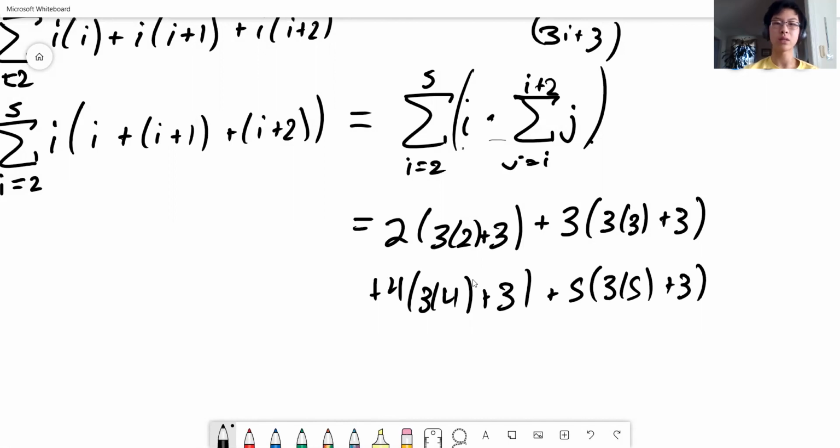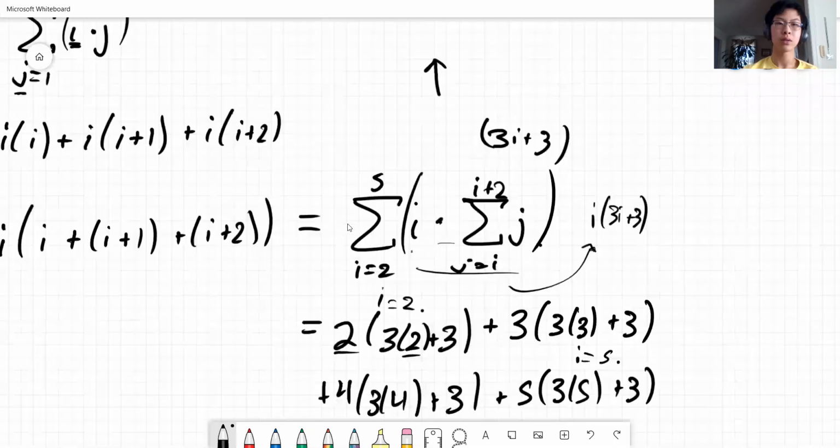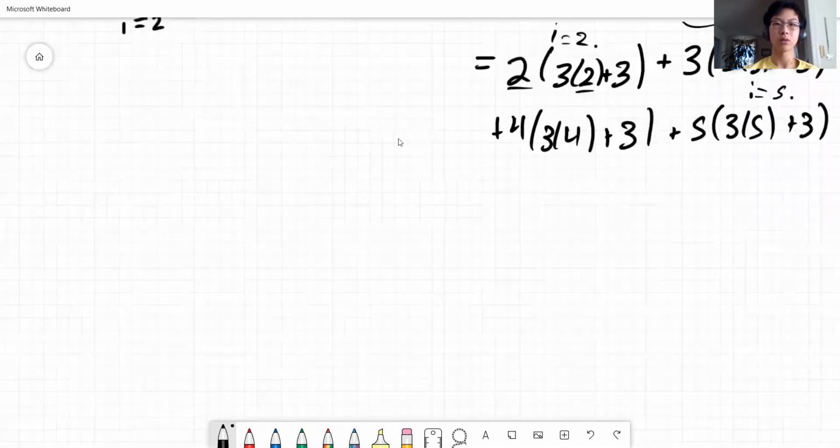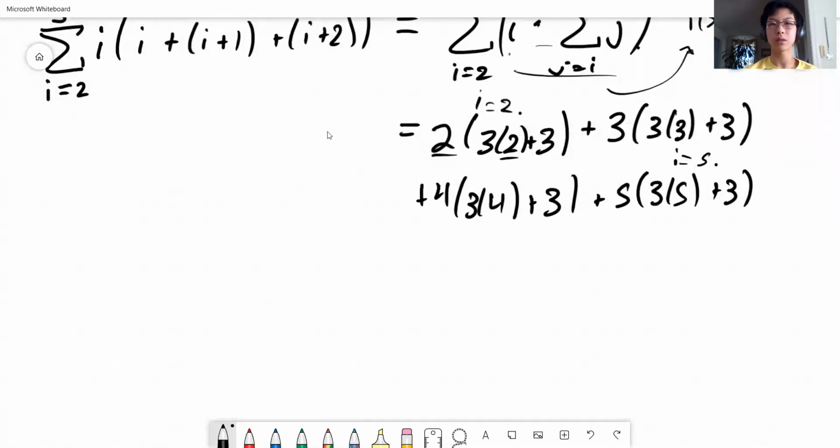All I did here is take the index i. This thing is 3i plus 3, which we did up there, so it's i times 3i plus 3. I just plugged in i for both places, so this is i equals 2 and this is i equals 5. Hopefully that'll help you do the homework on sums if you've been stuck on it. Any questions about this before we move on?